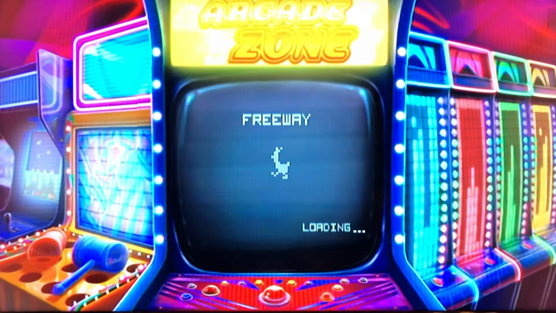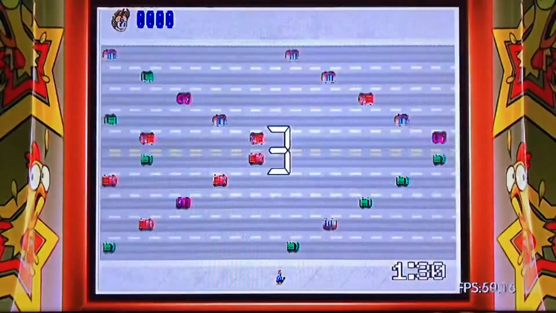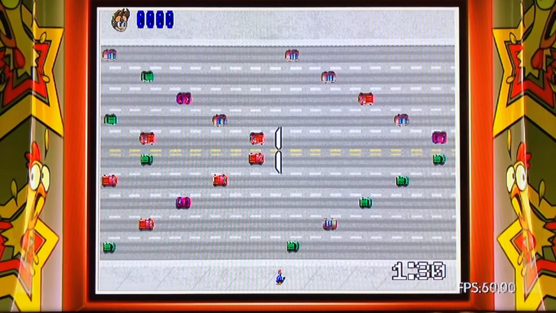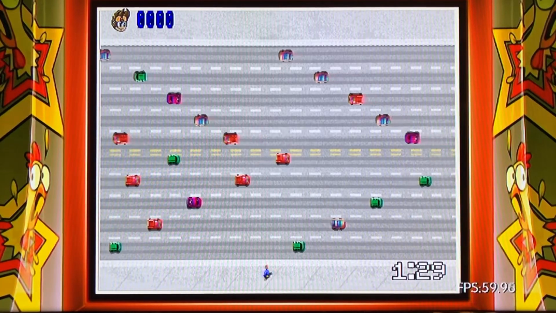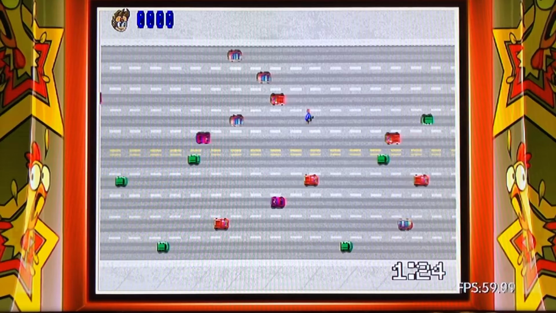Now there's an interesting difference on Freeway for the Wii than for the 2600 in that you can actually move left and right. It could be great at crossing the street, huh? You're a fantastic freeway jaywalker.